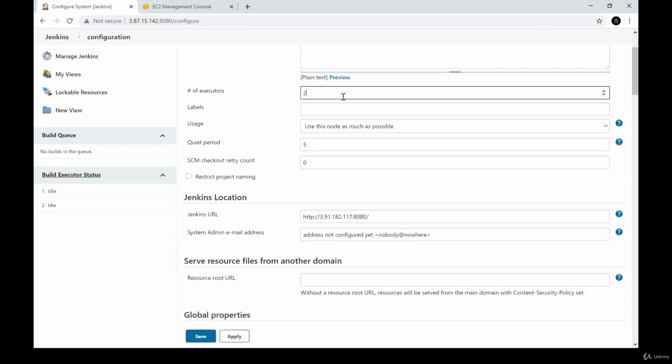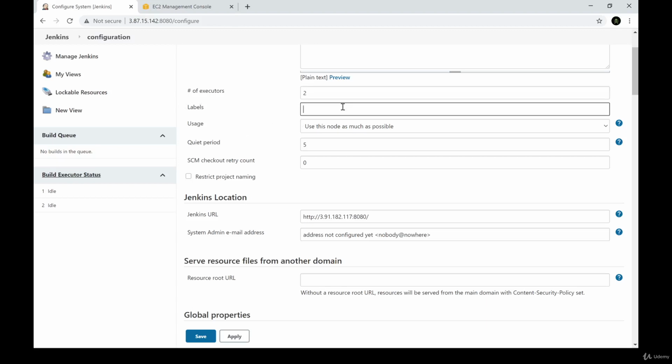Here is the number of executors. The executors are the threads that your Jenkins master, or the Jenkins server, will handle. For example, you run 2 jobs, and each job needs an executor, so you have up to 2 executors available. If you run a 3rd job while the 2 jobs are already running and have reserved the executors, you don't have any executor left, so it will be queued or pending until one of the jobs completes, then you will run it again. Well, actually it depends on you how many executors you want.